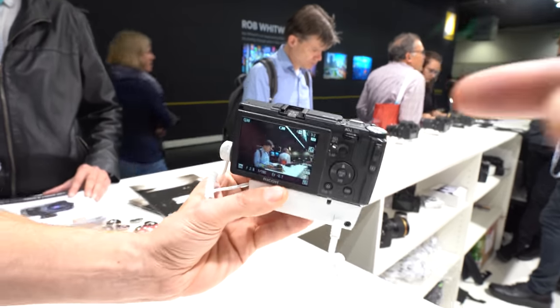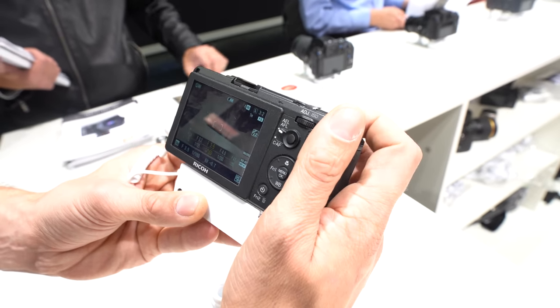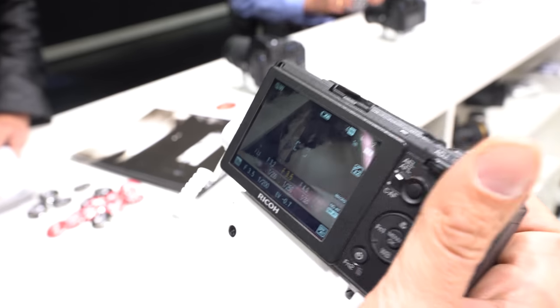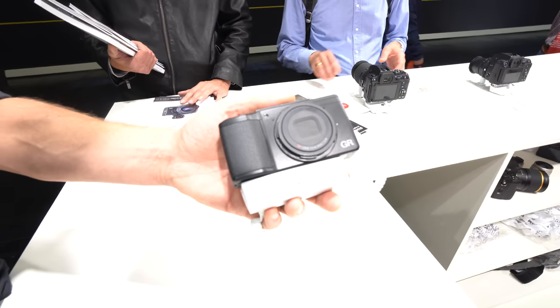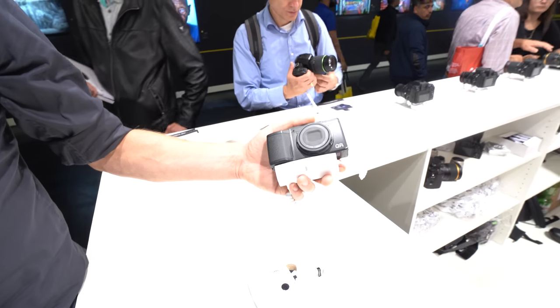Nice. How do you change the shutter speed? Because there's a flickering going on because of the lights. Pretty simple. It's like this. Dial here for the aperture and here on the backside for the shutter speed. And you can do it with one hand on the subject. Nice. What's the lens? 28 millimeters equivalent. And with F? F2.8. All right.